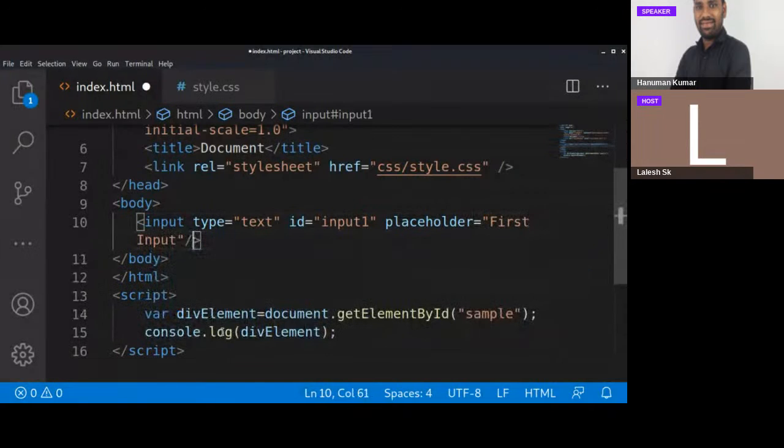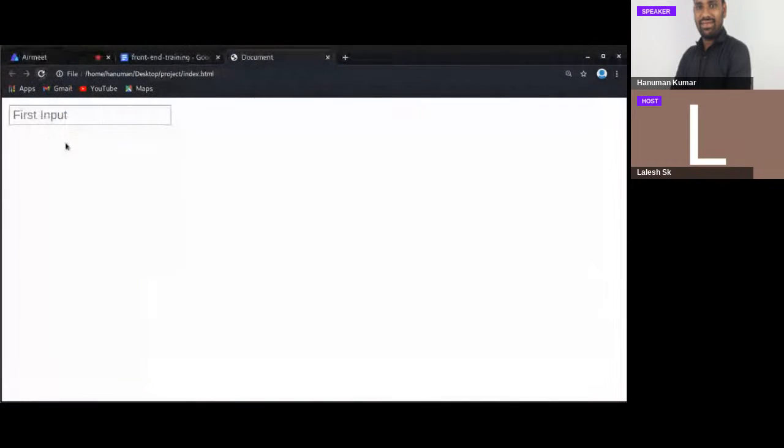Let me save this and execute. Now we are able to see the first input here.